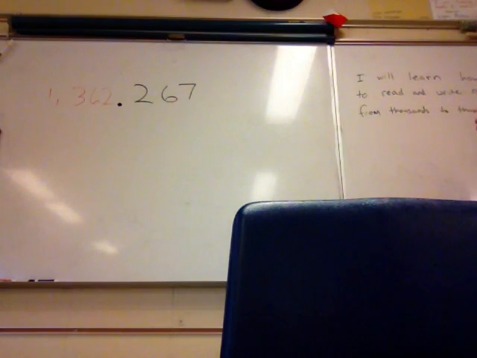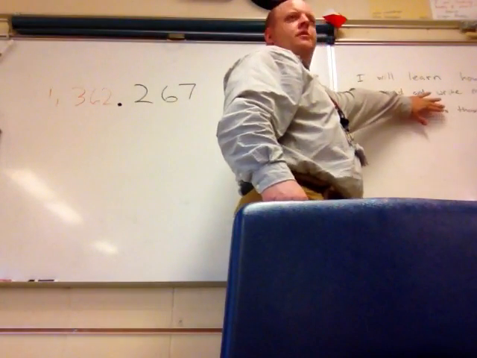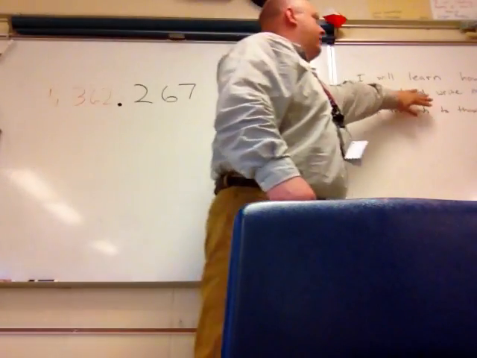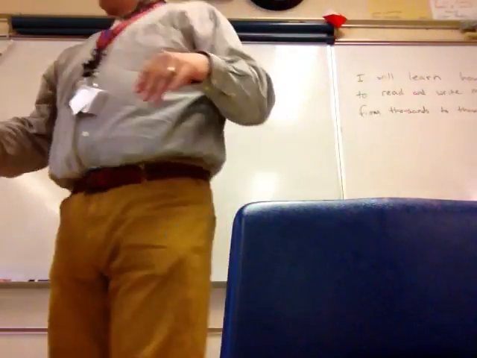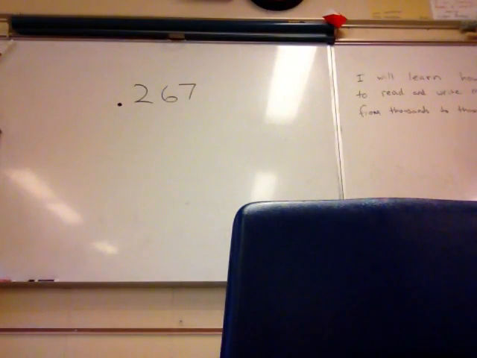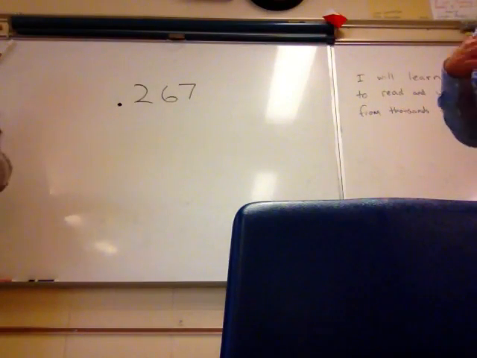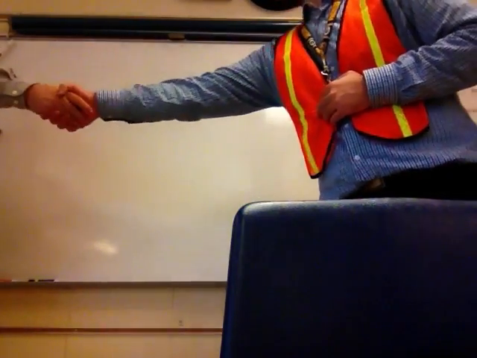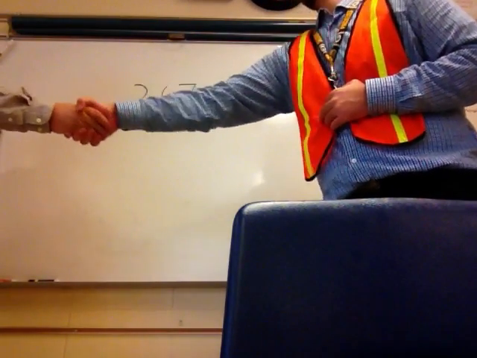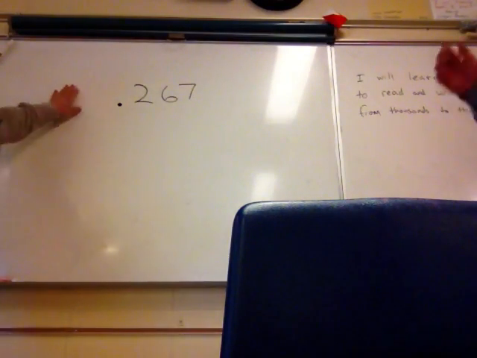Okay. So if we got rid of this, we're halfway done. That's what we did yesterday, right? For example, how would we read this one on the count of 3? 267 thousandths. Hi, my name is 267. Hi, Thousandths, nice to meet you. Today we're going to introduce you to your big brother, whole numbers. So that's going to be our goal today. Now, let's start easy.